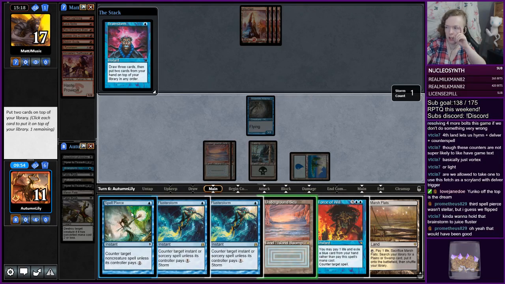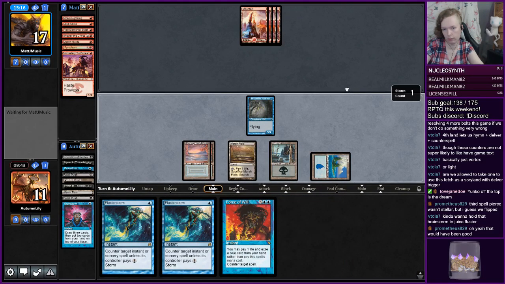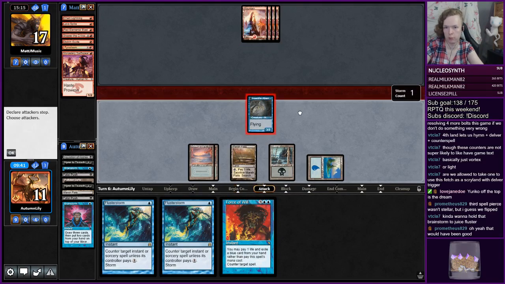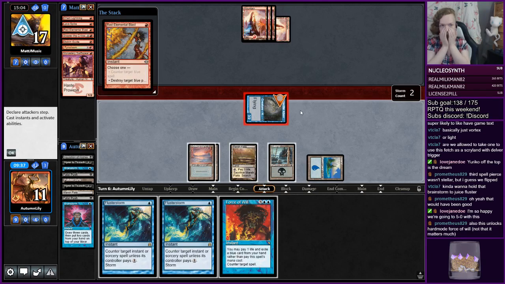I kind of want to dump the Pierce and just play my fetch land, because drawing another threat is so strong. I think I'm willing to pay a life for that. And just get rid of my Spell Pierce. Because we still have double Fluster to counter a spell, and then we have Force to counter a spell. God, I love Legacy so much. I have missed this. Why did they wait this long?